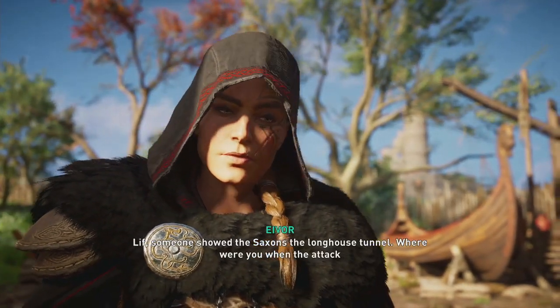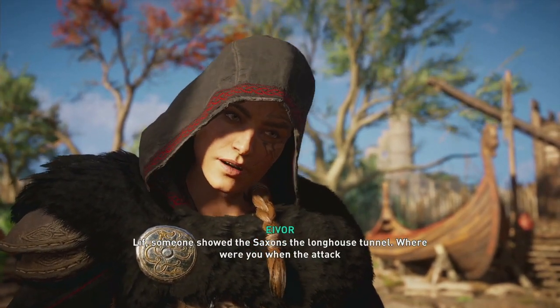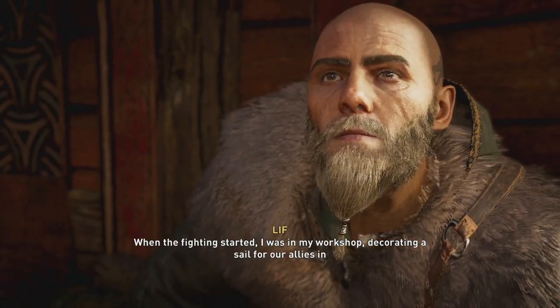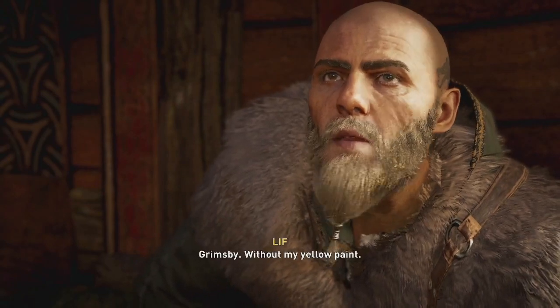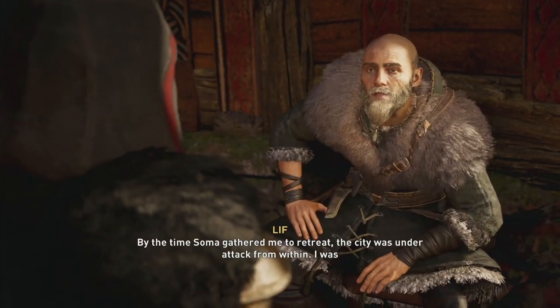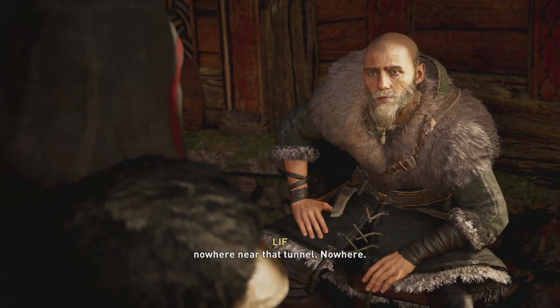Leif, someone showed the Saxons the Longhouse Tunnel. Where were you when the attack started? What were you doing? When the fighting started, I was in my workshop, decorating a sail for our allies in Grimsby, without my yellow paint. By the time Soma gathered me to retreat, the city was under attack from within. I was nowhere near the tunnel. Nowhere.